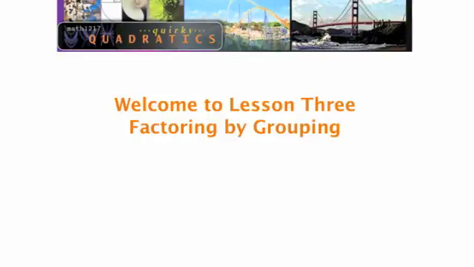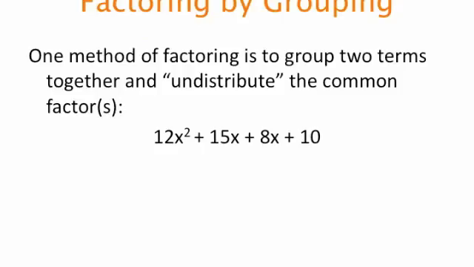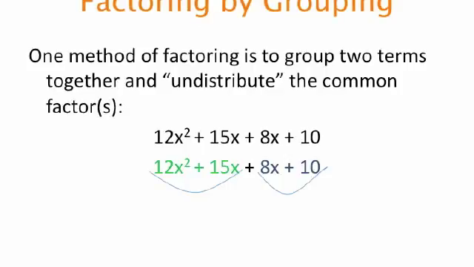Again, this is a series of lessons where we're learning how to factor quadratic expressions, and grouping is one way to do that. If we have a list of, say, 4 terms, 12x squared plus 15x plus 8x plus 10, we're going to group the first 2 terms together and then group the second 2 terms.